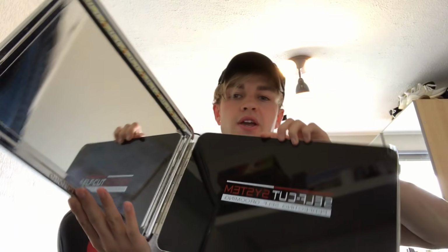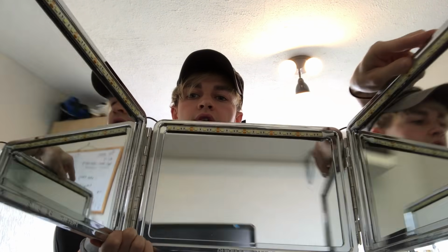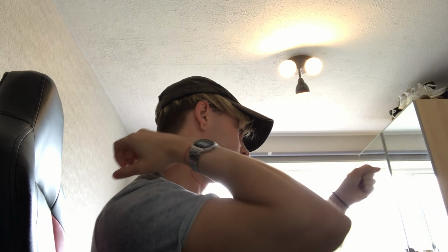It's kind of useful if you want to get a 360-degree look of your hair and the head. See, you get how it works. You guys are smart. If you don't have one of those, it's not the end of the world, because you can just have one mirror in front of you, hold a handheld mirror whilst looking into the other mirror, and you can do it like that. If you watch the very first video or two that I uploaded, I was using that method, so check it out if you haven't already.